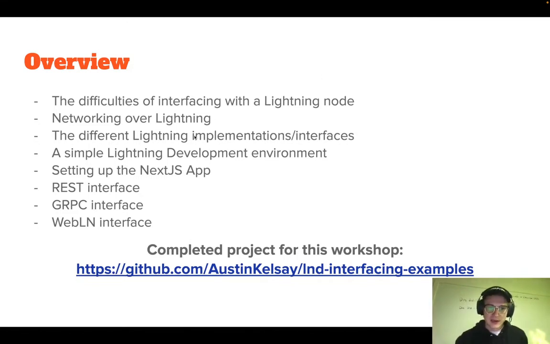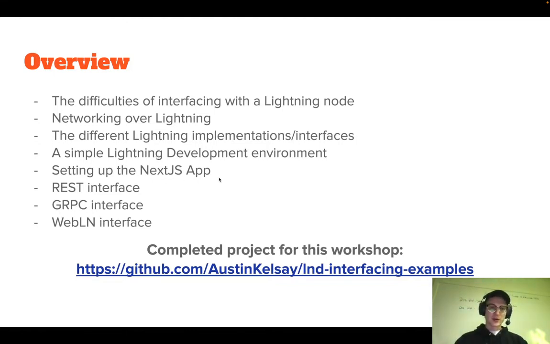We're going to mention the different Lightning implementations and interfaces and frame them through our plebdev perspective of what's easiest to work with, what does this let us do. And then we're going to set up a simple Lightning development environment with Polar. You might have done that before. If not, you will find it very, very cool and very easy to run a local Lightning network.